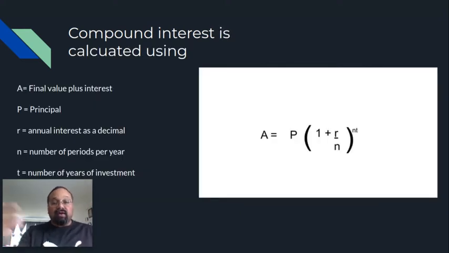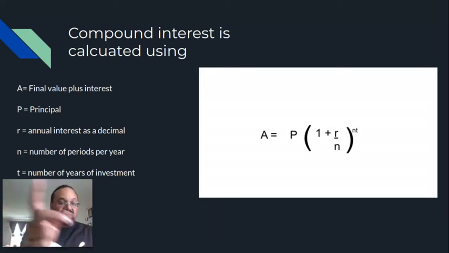Okay, so here is the formula for compound interest. It is a little complicated. As it states here, A equals the principal multiplied by 1 plus the rate over the number of times, or the type of interest it is, so the number of periods per year. Then that is raised to the exponent value of the number of periods times the time. Okay, yeah, this is going to be a little complicated.